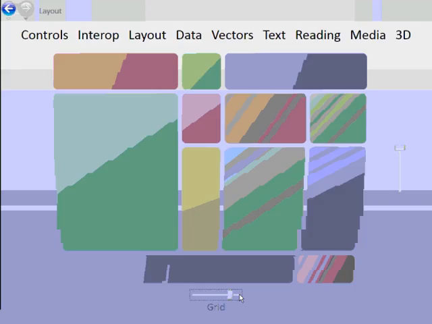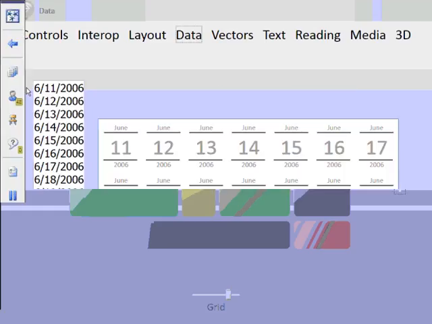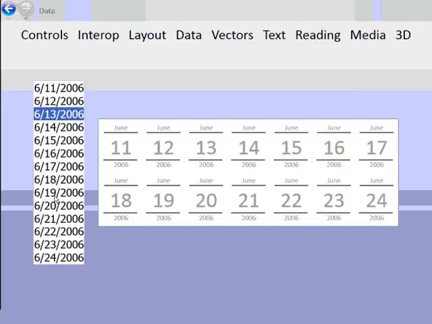One of the technologies that developers get extremely excited about with WPF is the data binding support. You see two different representations of a bunch of dates here on the left and the right. On the left, you see a list box. And I didn't put list box items with text in there. I actually took a CLR datetime object, and put a bunch of them in there. And it's great. It's a list box. I can multiple select things. That's all great. But my application wanted to have a richer way of representing that same information.